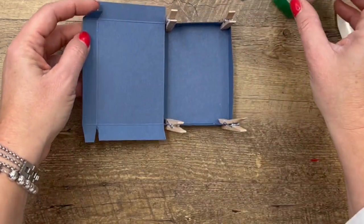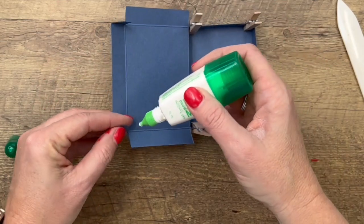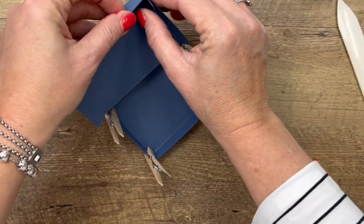All right, now we're gonna do the same thing on the lid. Put a little bit of glue, not too much. A little goes a long way.